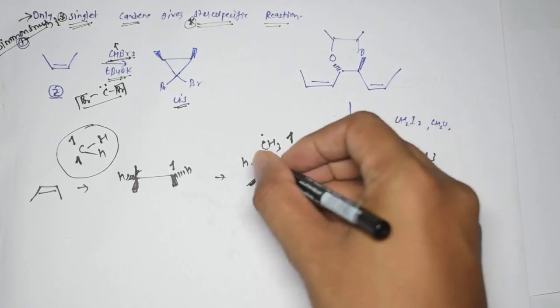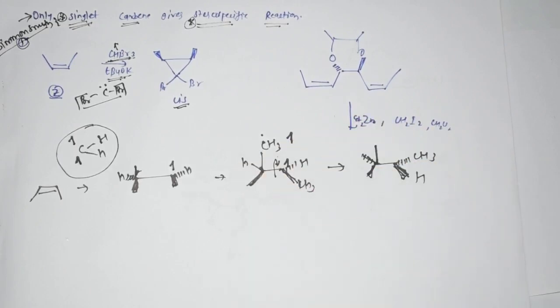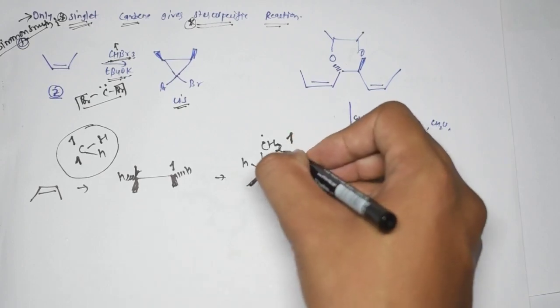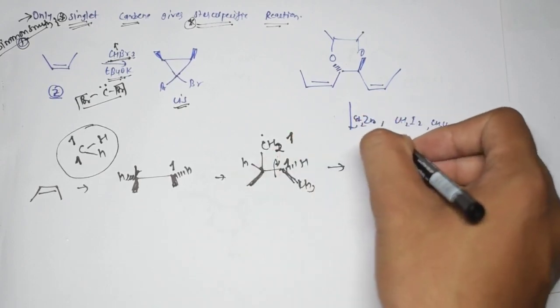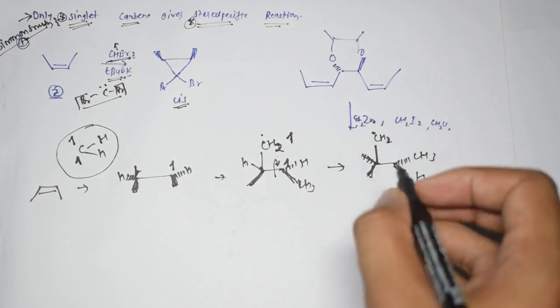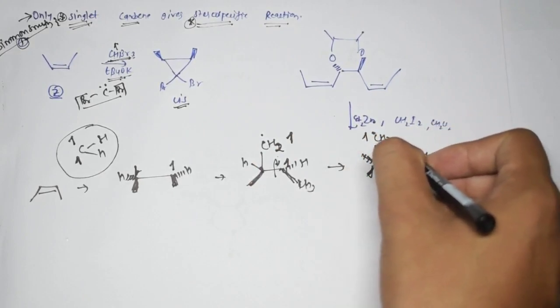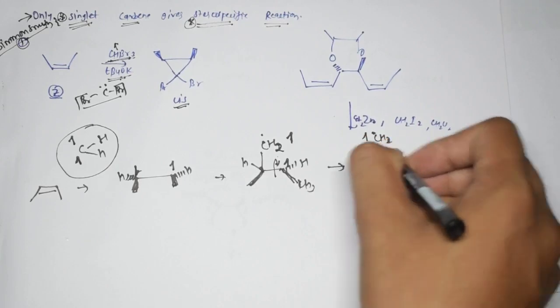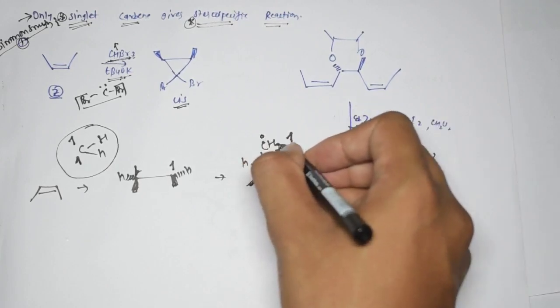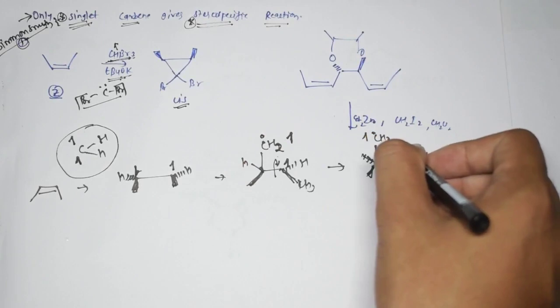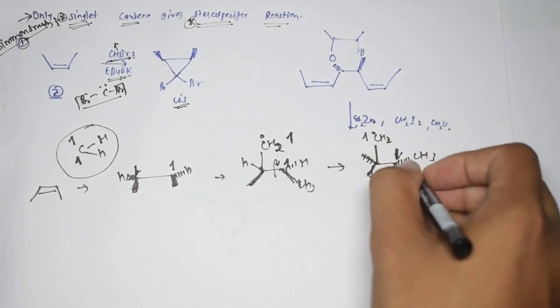And here the groups which got added over here, right? Sorry, here this is not CH3 but it will be CH2 only, CH2 like this, right? One electron is over here, but the spin of this CH2 is like this only. So after the rotation the spin will be changed, right? Here the spin of this CH2 is like this, and after the rotation the spin will change, and then only this can combine with this one.